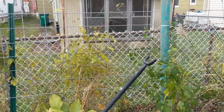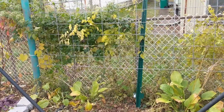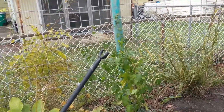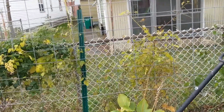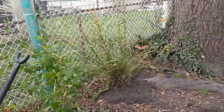To put up so that we could have some greenery, some trumpet vine, some clematis and stuff like that, vine up it for next year and kind of create this little green privacy fence, if you will, on the cheap, because we only spent like $20 on the cattle panel, which is neat. So we'll see. I will keep you updated about how that goes next year.